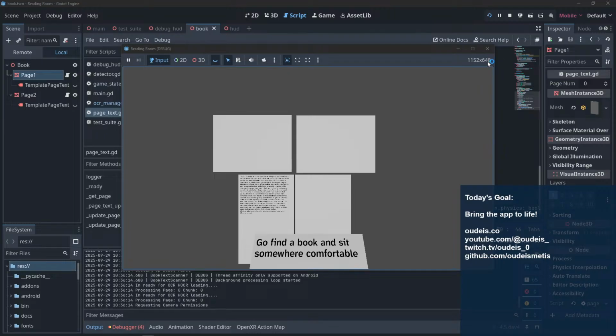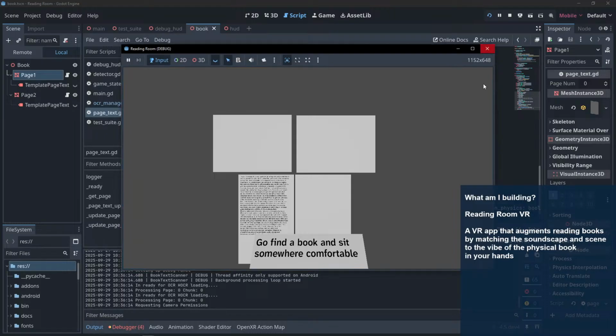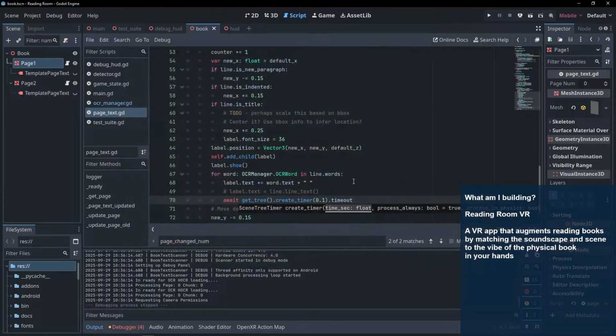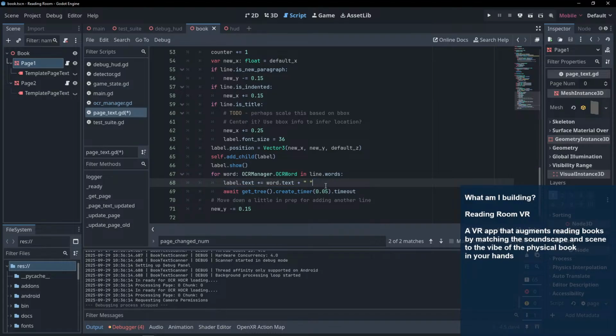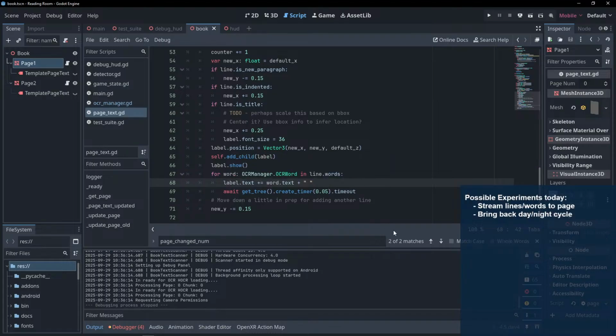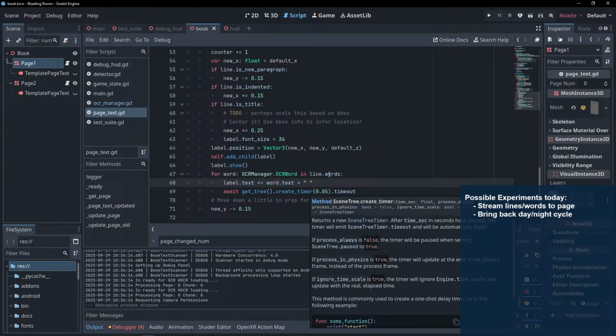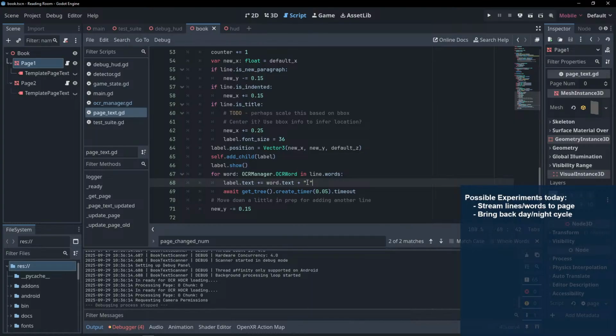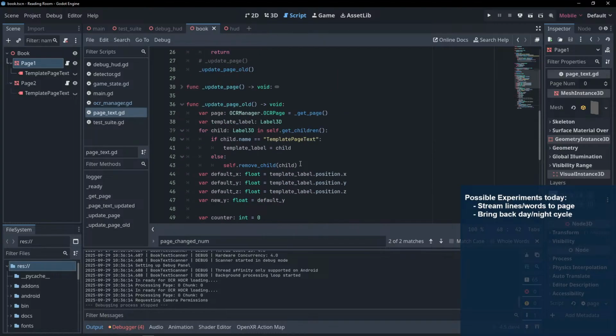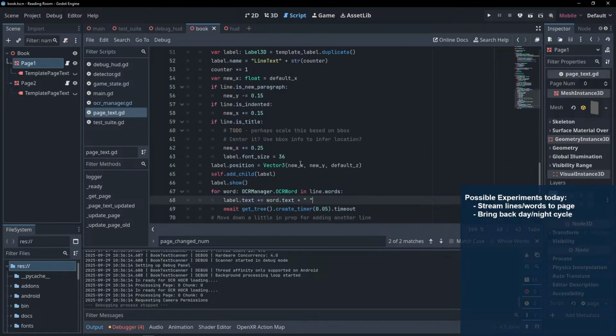It's a bit slow, but it's probably fine given how slow it takes for chunks to come in. I could time it because I do know roughly how long these things take. But for now, I'll just speed it up. Let's just double its speed. Okay, so that works for just appending the label that way. And again, it should be async, so it shouldn't block anything. I don't think there'd be any performance issues with this, but I don't really know how much Godot is going to care about this.